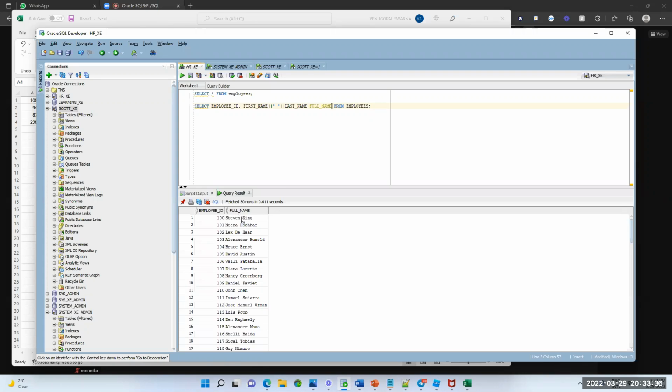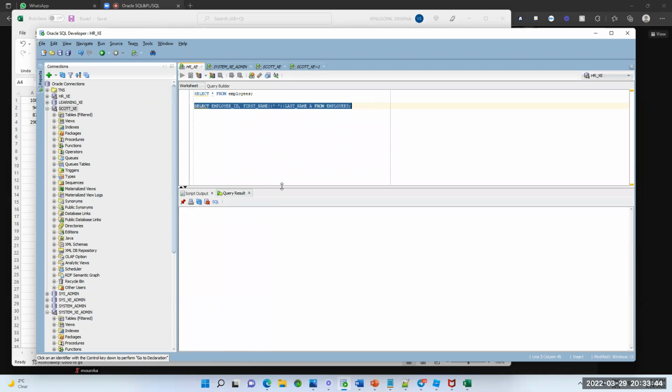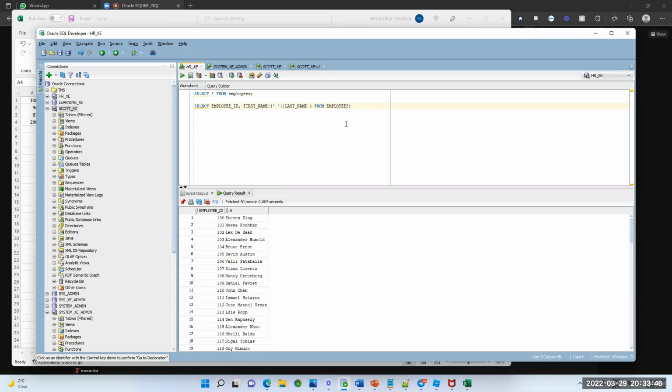This is an alias, so we can give any name you want. If you give A, it will come as A only. This is called an alias. Any questions? Just give a space and put the new name; it works as an alias.